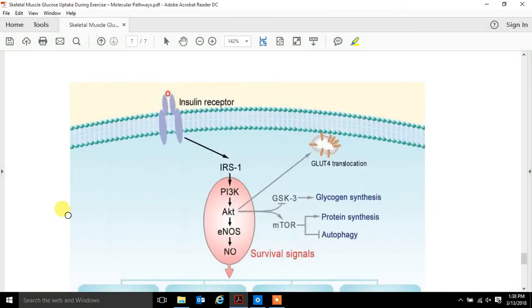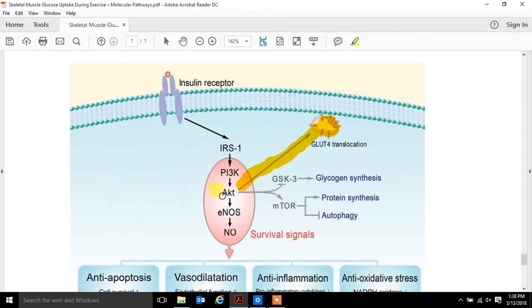Oh, I do have a figure. My bad. So insulin receptor. Here's our alpha subunits, our beta subunits. Here's our insulin molecule. IRS, just docking protein, PI3K, AKT. We've just talked about how AKT would then result in the GLUT4 translocation. AKT then also stimulates eNOS and improves nitric oxide production.